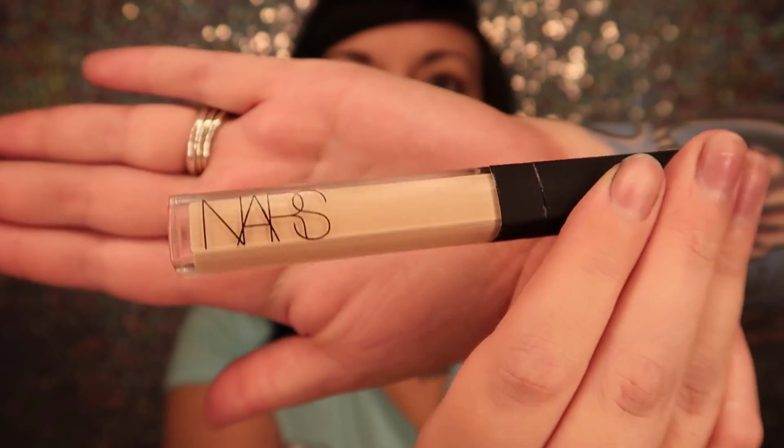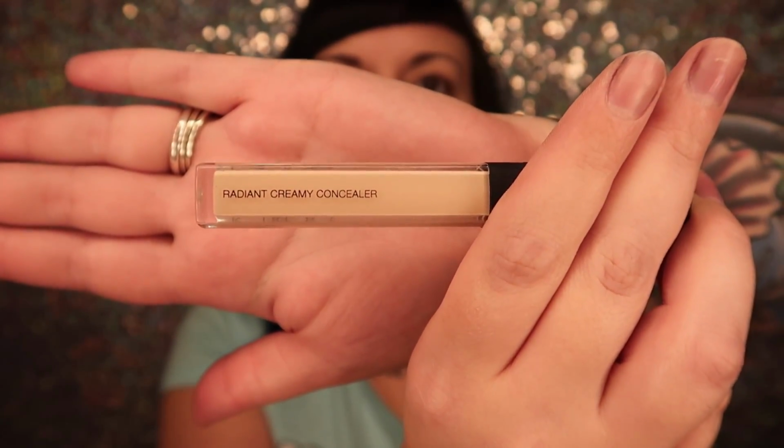This is the Nars Radiant Creamy Concealer, and this is in shade Light 2 Vanilla. And it took me years to find a concealer that I really liked. I just kept getting creasing under my eyes, and maybe I've just learned a better technique on how to keep it from creasing, but I really think it's because of this concealer that I don't have that problem anymore.